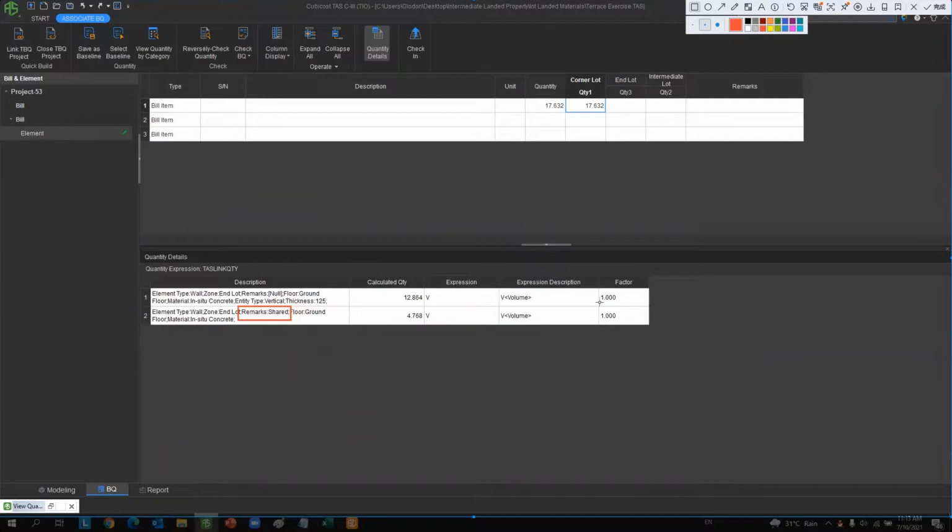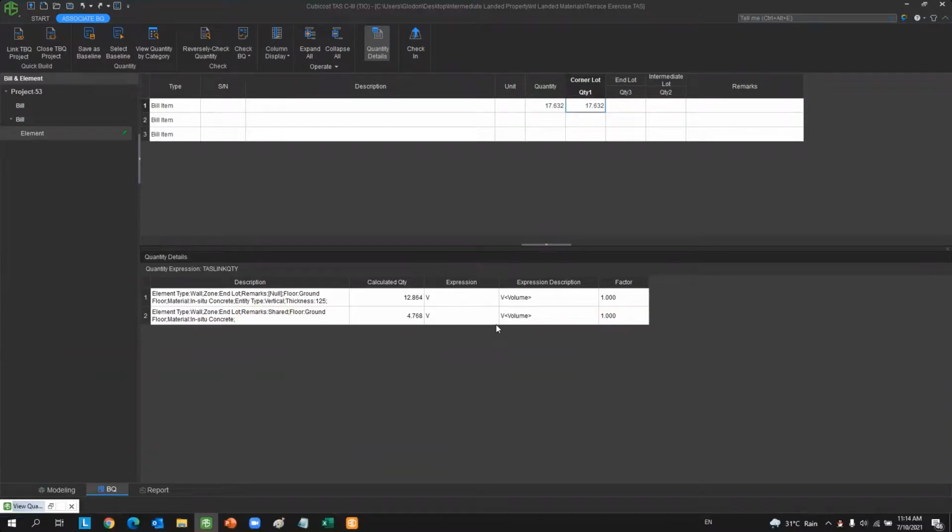And I have a factor for me to do the adjustment. Originally it is 17.632. I'm going to change the factor to 0.5, meaning it will be directly divided by 2 and become 2.3. So it will be 12.8 plus 2.3 only. Let me put it to 0.5.